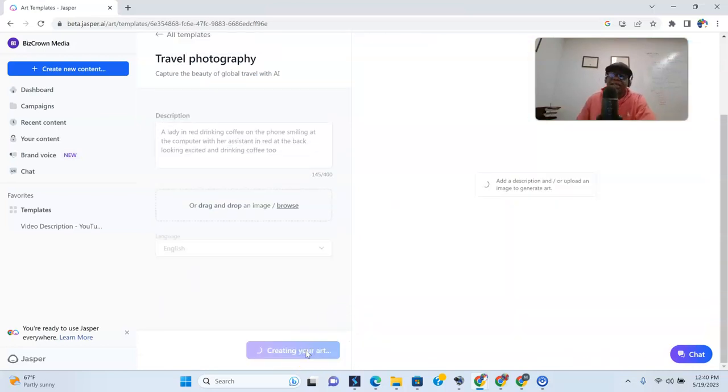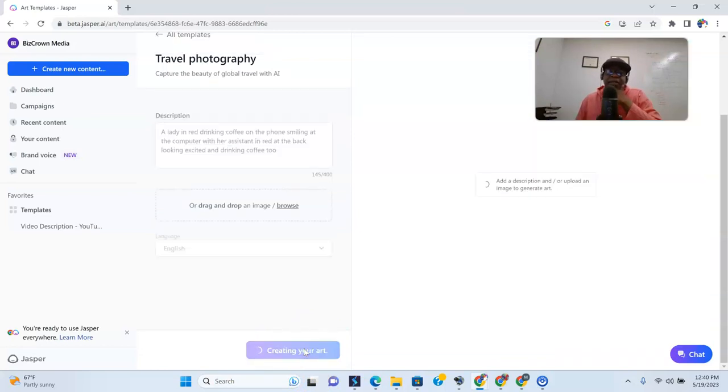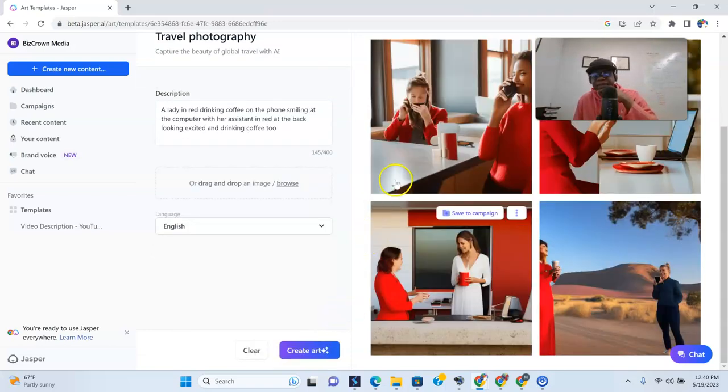Now let's create art again, just to see if this time it makes it better. Maybe we could hit it a couple more times to see, does it refine it? Does it make it better? Does it make it look more realistic? Well, we could see here. Any more changes? Not that I can really see. That's really unique. I'm going to hit it a third time saying, hey, recreate this again. I just want to see your road to perfection since I'm asking for this. So as you can see, okay, lady assistant in the back and all that.